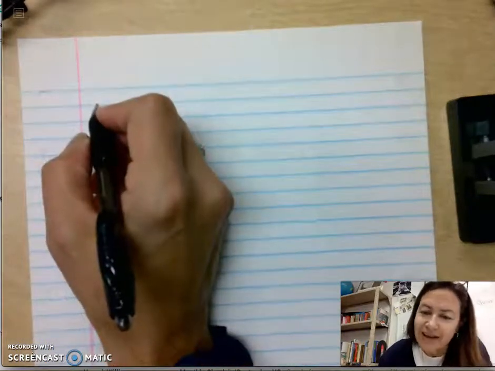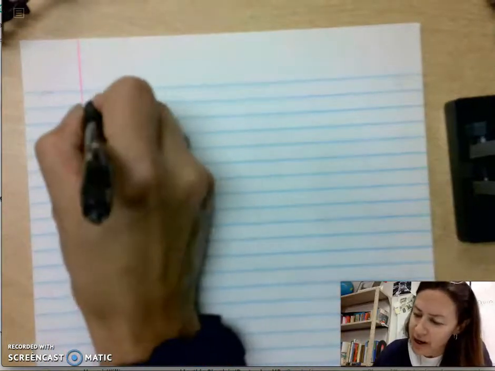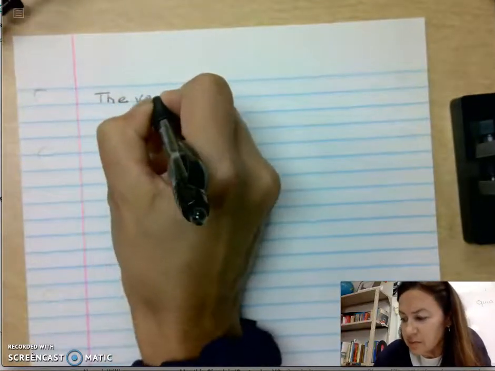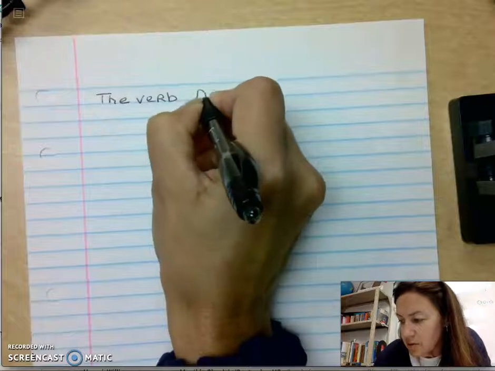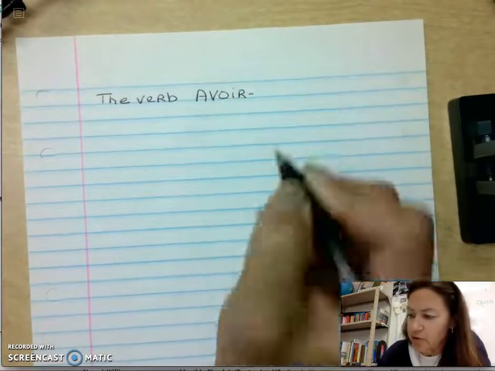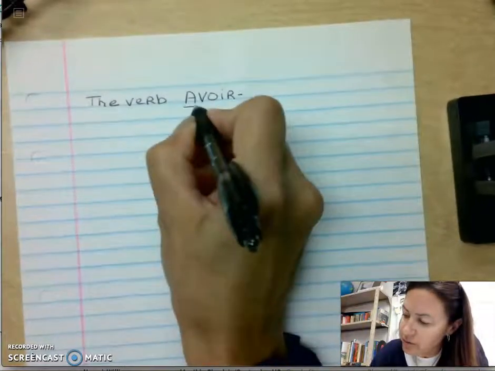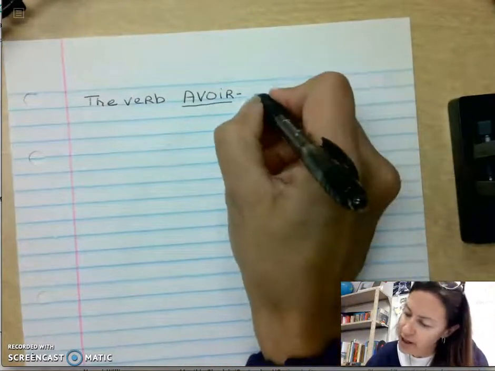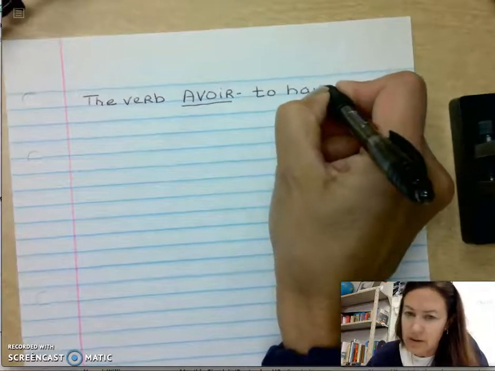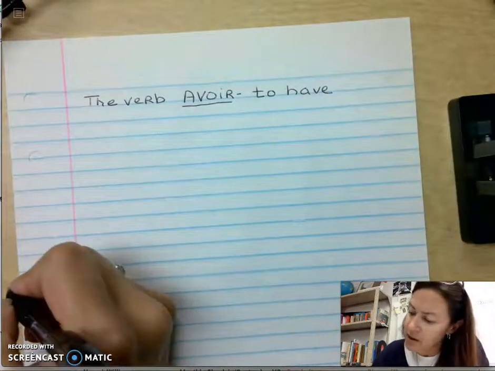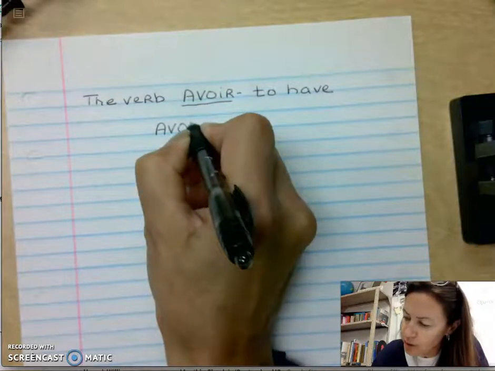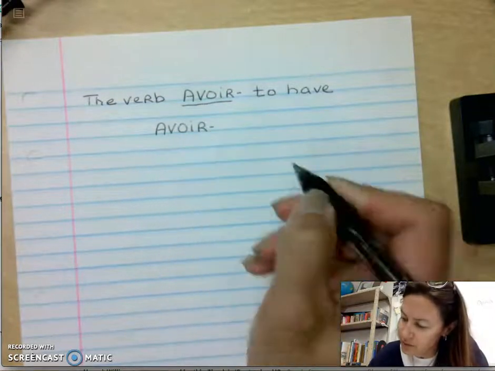Bonjour. Today we're going to do the verb avoir. So this is going to be your first conjugation. The verb avoir is an irregular verb in French, and it means to have. Okay? So when we do the conjugation, about 2 weeks ago, we went over pronouns.